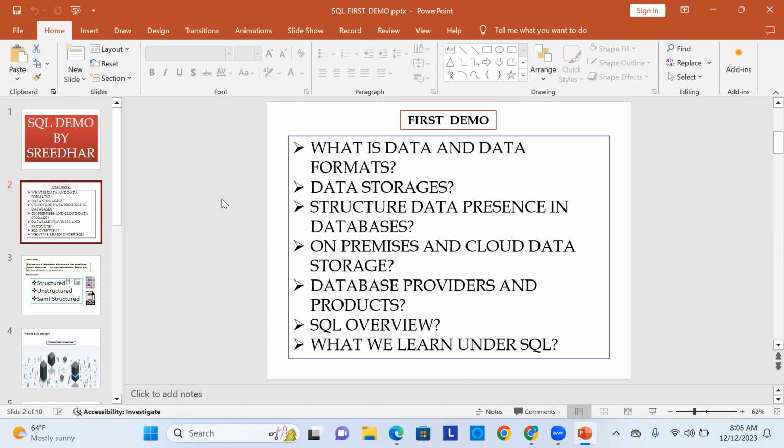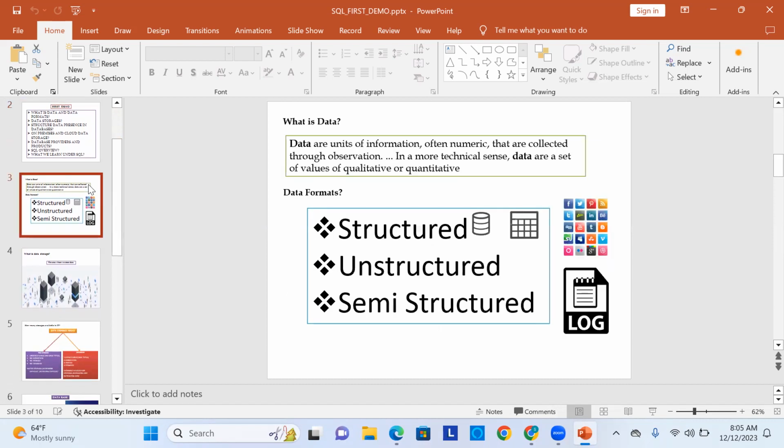Data storage, how the data will be presented in databases, on-premises and cloud data storage, database providers and vendors, and SQL's complete significance and importance. Why do we need to learn SQL? How much importance is there for SQL? That is what we discussed yesterday.